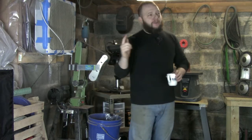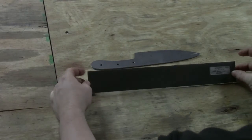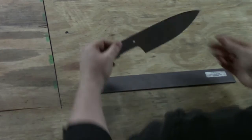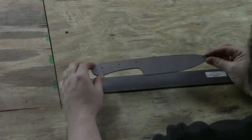All right, now we're going back to the bench. All right, so here we have our blank of 1095. Okay, bar stock, properly milled, ready to go. This is our template, also made out of 1095, but kept as a template.